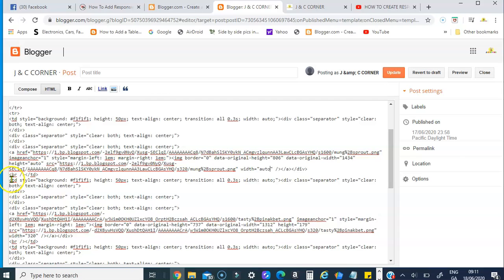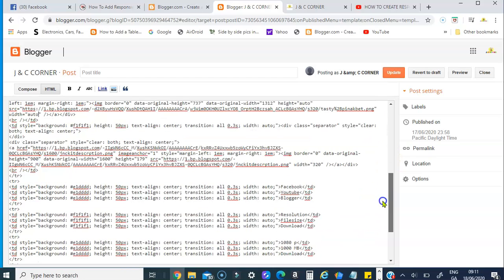And this is the second TD and /TD, the second column, and this is the second code of your picture. Go again to the height and width, and just put auto, and the width auto. So that's the second picture, and the third picture is the third TD and /TD, and inside it this is the code of the picture.